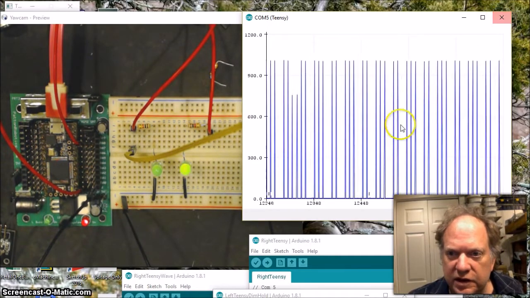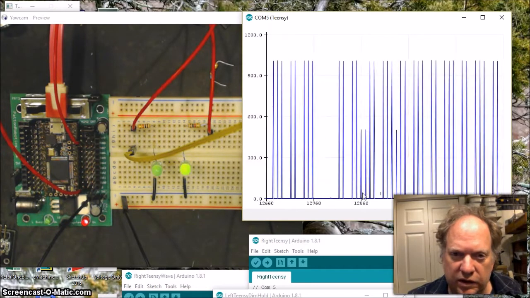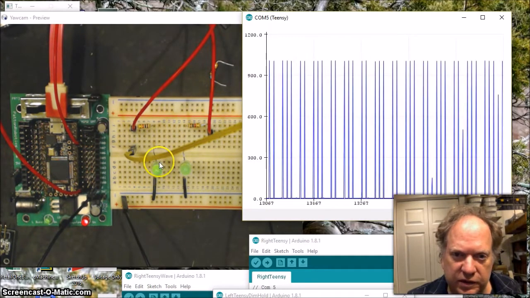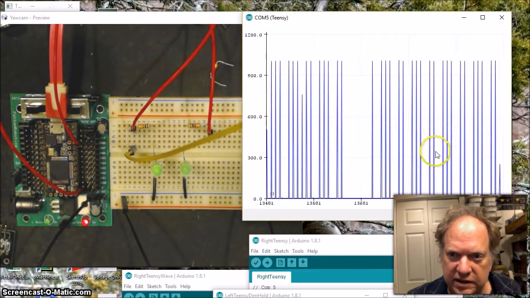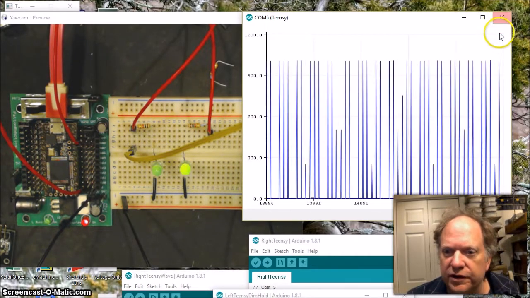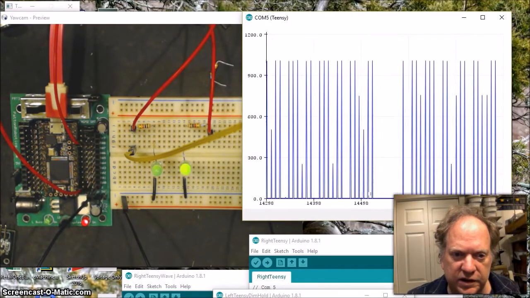So let's say, for example, since I can't display this data very well at all, what if I averaged? If I took 100 samples and then averaged it, all right, then maybe we'll be able to see a tendency out of this data. So you can sort of see something here, but it's pretty hard to do. Let me go ahead and pause this and do a little data averaging.